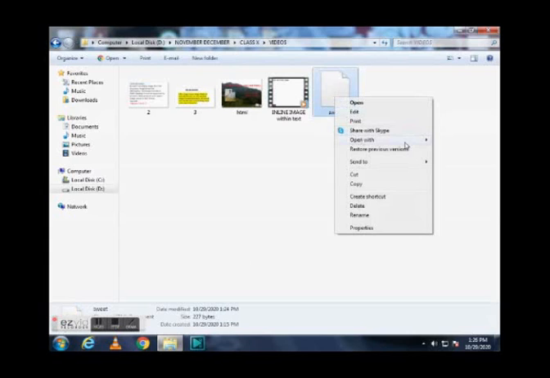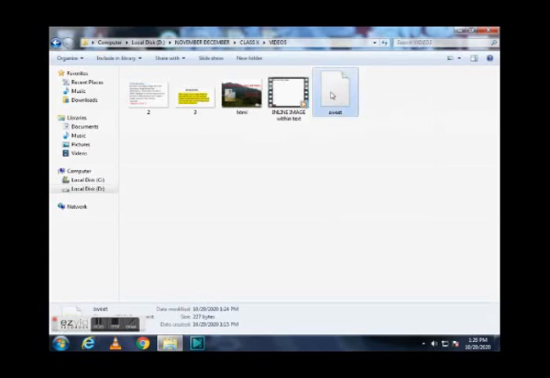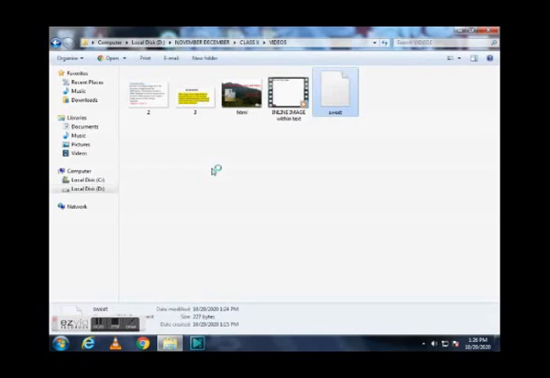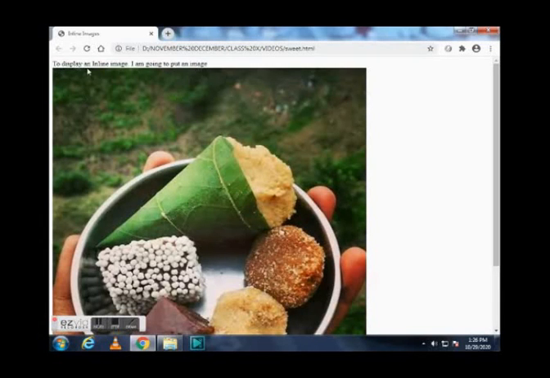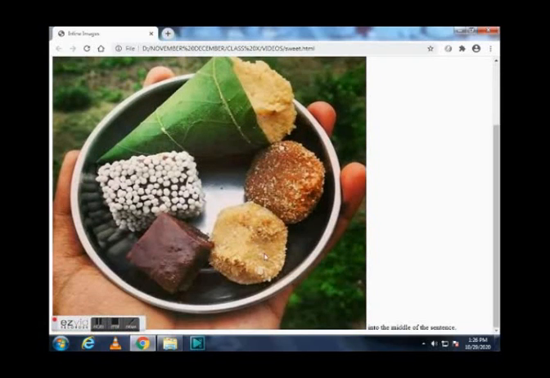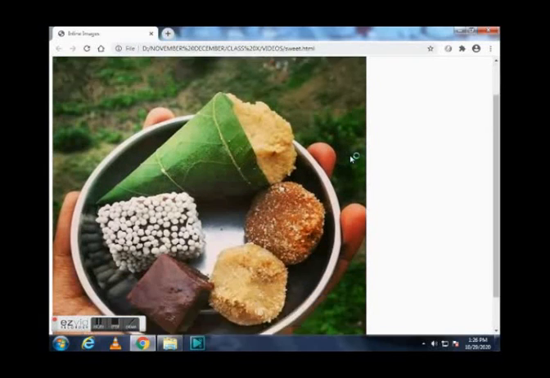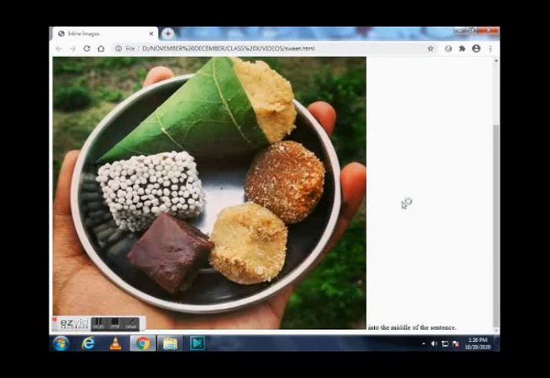So for this we will right click the file and open the file in a Google browser. So in this way we can insert image within the text. So students, here you can see the various suites. So you have to tell me the name of the suites also. Okay, so this is, we can say, from the Uttarakhand state. So you must know the name of these various suites which you can see right now on the picture.